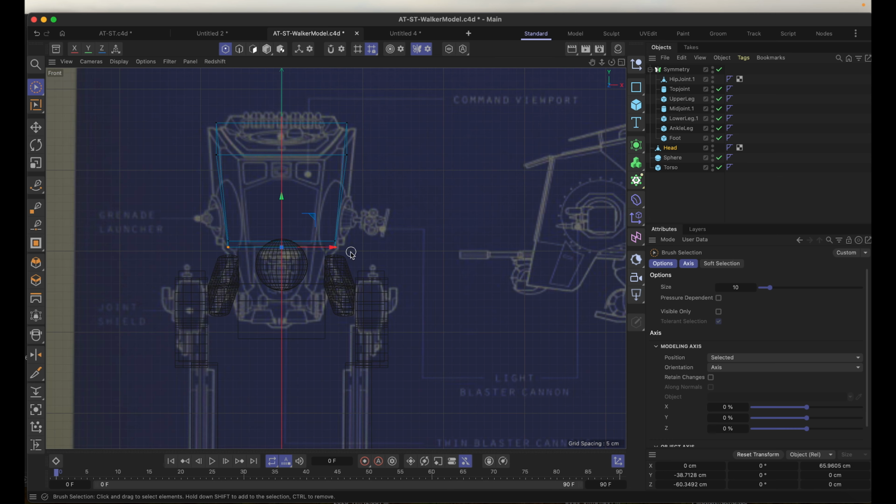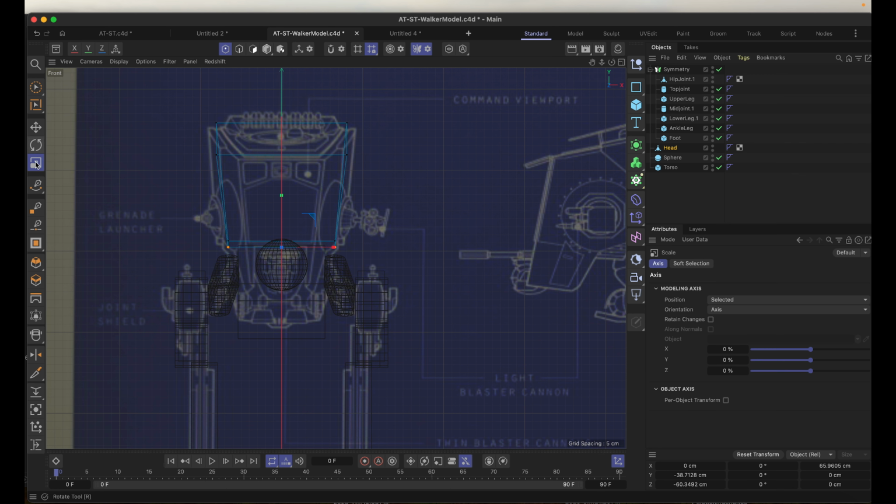So I could try and move these points, but you'll see I have both of these points selected. If I select this one, I can go ahead and move it. Whereas if I had both of them selected, right, it puts my axis in the middle. And so there's two ways you can go about this. You can either select this one point and use the symmetry to move this over to where it needs to be. Or if you had both points selected, you can also use the scale tool. I can hit the letter T on the keyboard, or I can click the scale tool here, and I can actually scale these into the center. And so really, this is one of those things where it just depends on how you're working.